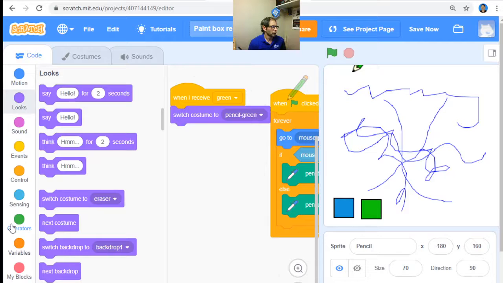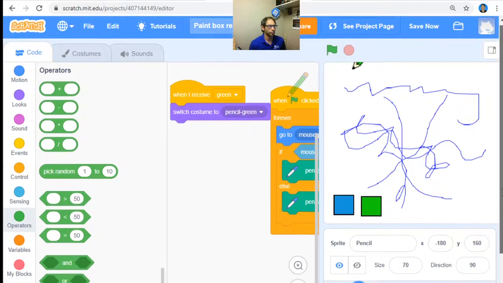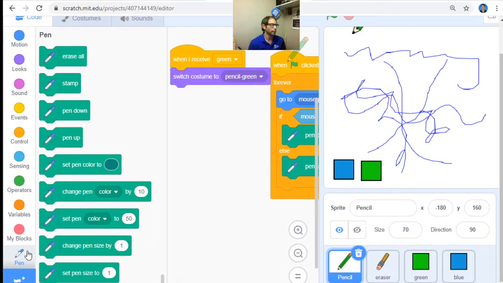And so we're going to go back to the code tab and the operators button. Or I'm sorry, not the operators button. We're going to go to the pen, added extensions down there. Okay, on the very bottom. And we're going to choose set pen color to. I'm going to drag that and put it out there.